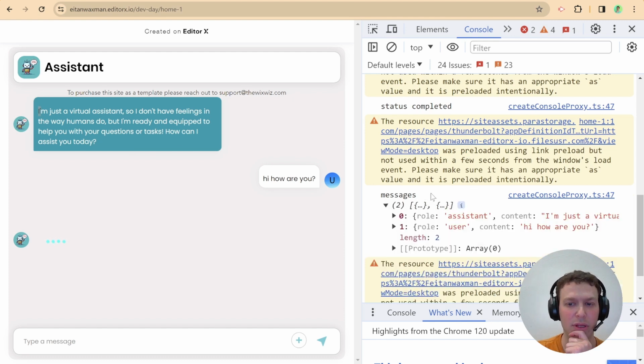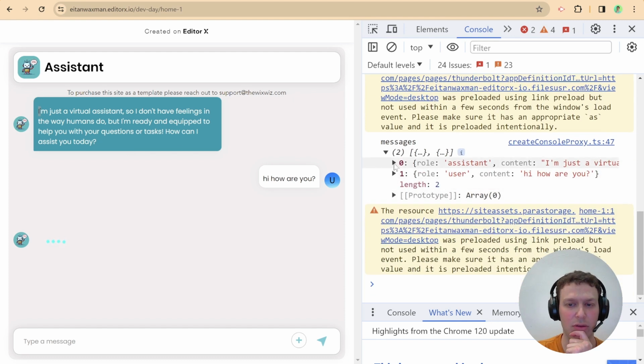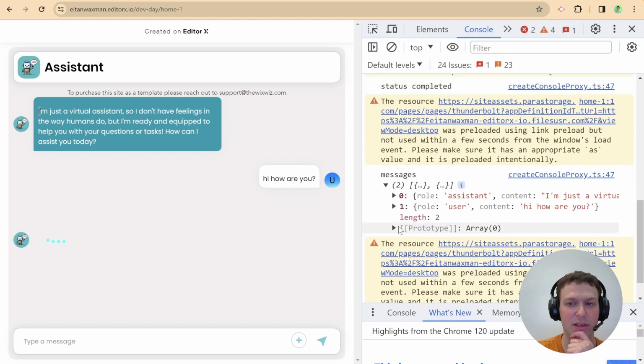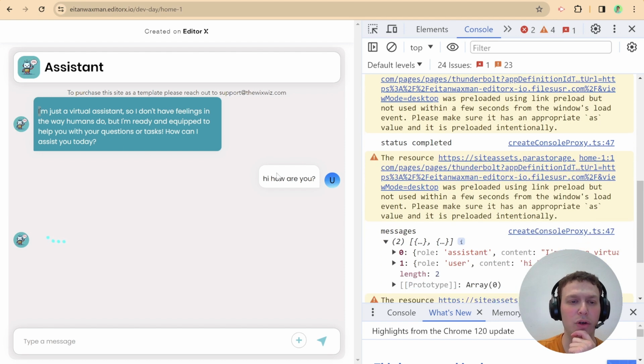So I'm noticing a few things. For some reason, I still see this loading here, which is not so ideal. And the order is flipped. And that's because in the backend, I have it as descending, but I guess it should be ascending. What I'm going to do is flip it on the front end. So I'm just going to run array.reverse on the messages.